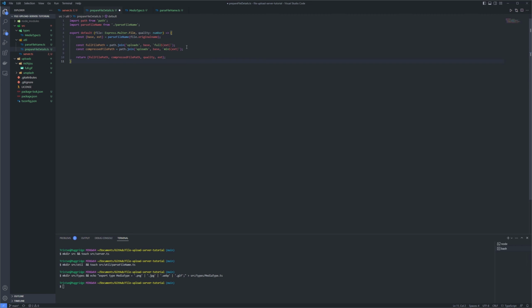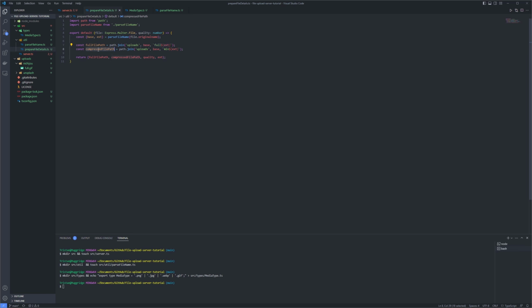Let's go through this. We're again using object destructuring from the parsed file name to just grab the base name and extension, which we've done many times already. We're then going to grab the full file path, which is going to be uploads, our uploads folder. If you call this something else, you will need to change a lot of where I've used the word uploads. I probably could have used a variable instead of uploads, but that's okay. This is for demonstrative purposes only. We then have the base file name, and we have full, which we already know. That's all fine and good. This is very similar to what we've done before.